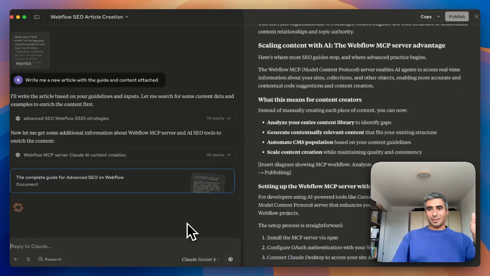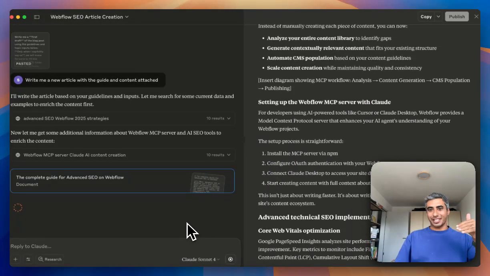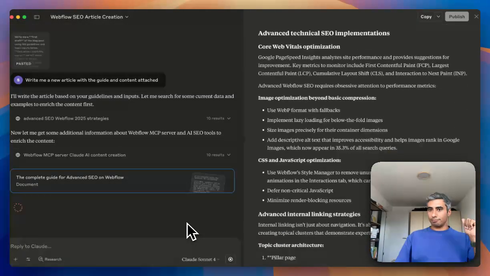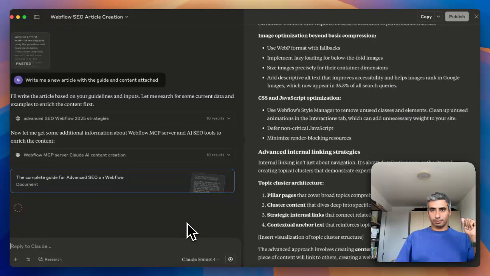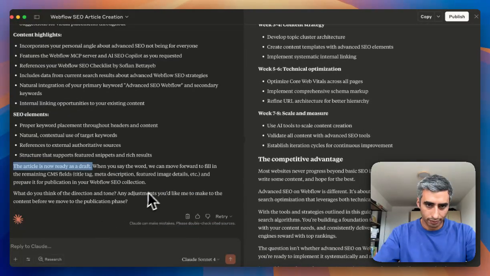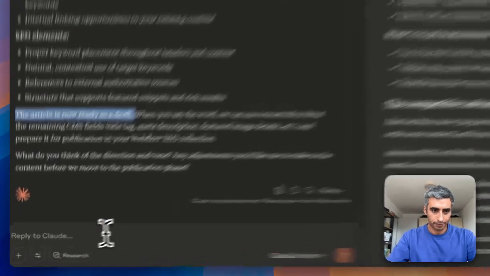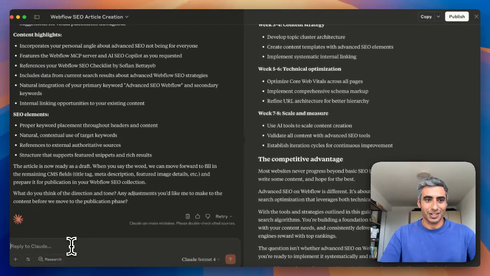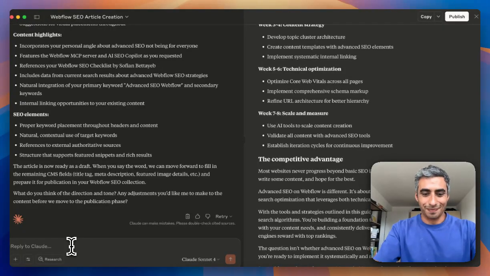So right now what's happening is Claude is generating a first draft of the article. So now the article is ready.